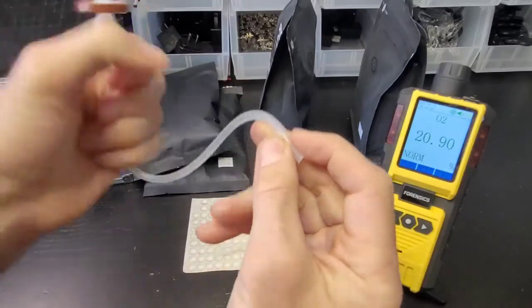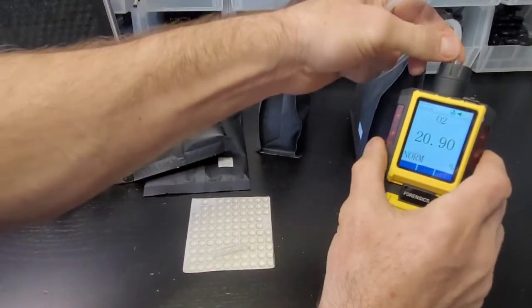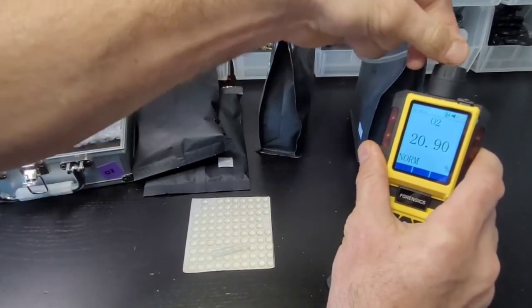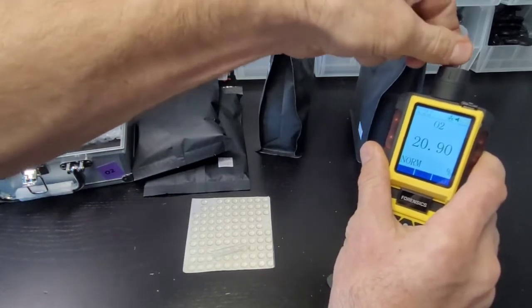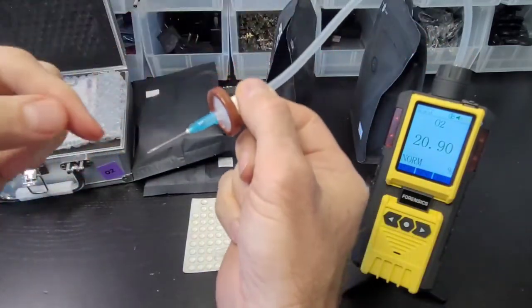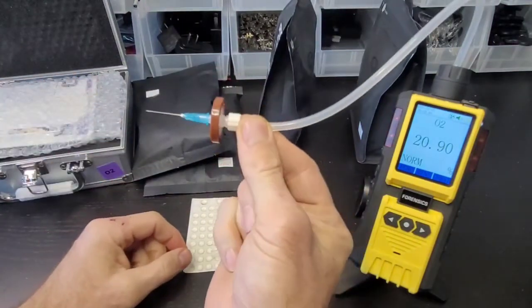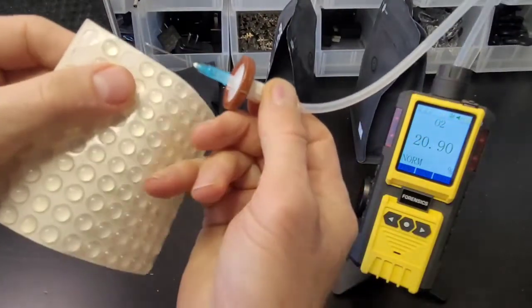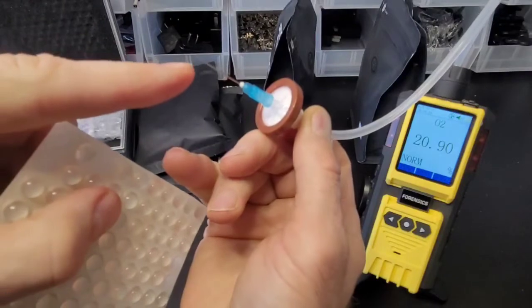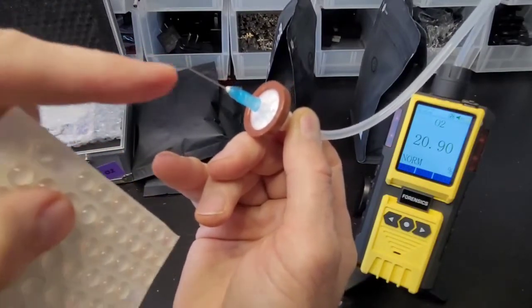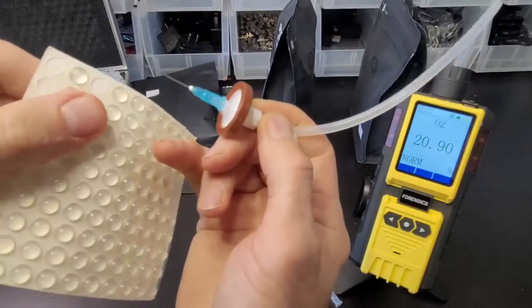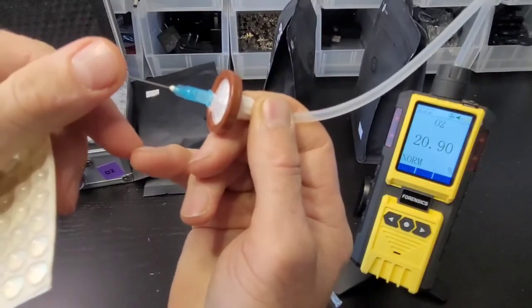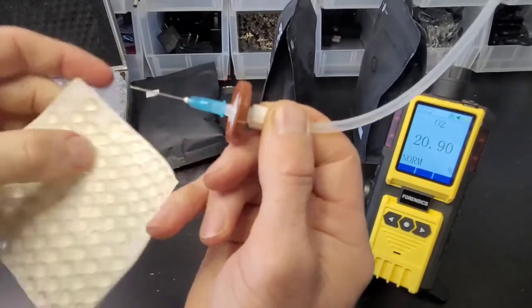We're going to connect it up to the barb of the analyzer. You heard that it stresses the pump just a little bit to let you know that yes, air is coming through. Now the question is, is air actually going through into the analyzer? You can see the syringe has a little hole where air is sucked through and taken to the analyzer for processing. If you put some stress on it, you should hear the pump stressing.